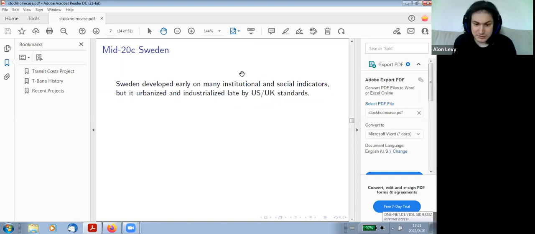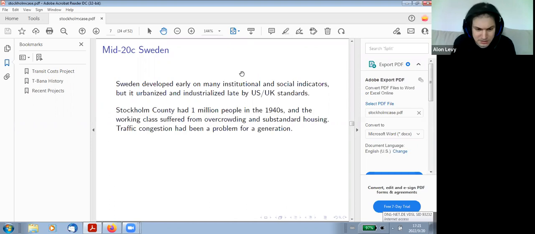The Sweden of, let's say, the early 20th century, I believe, is the country with the world's lowest child mortality rate. I think it was the first country in the world to go below 100 in 1,000. But economically, it was not an early industrializer. I mean, the industrial revolution began in Britain, then it expanded to the US, into the urban parts of Germany. Sweden industrialized later. The Stockholm County of the middle of the 20th century is not a large city. It's about 900,000 people in the county in 1940, 1.1 million in 1950.